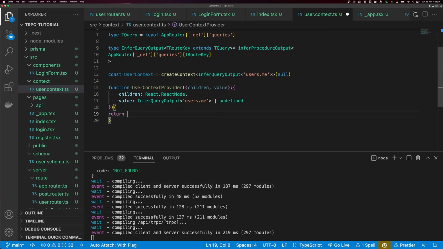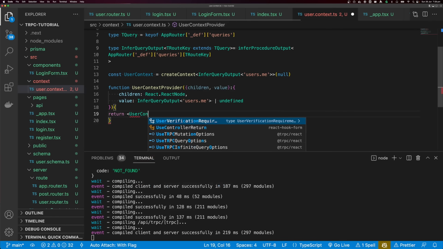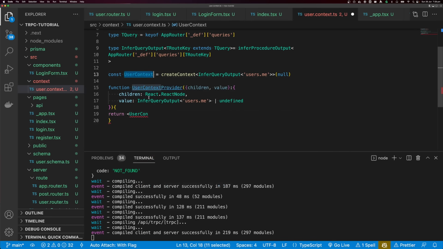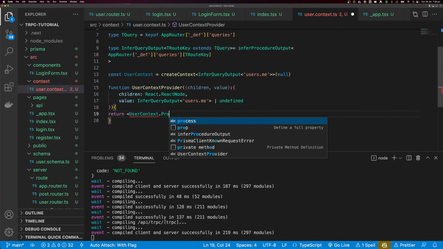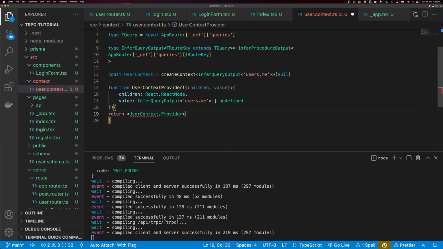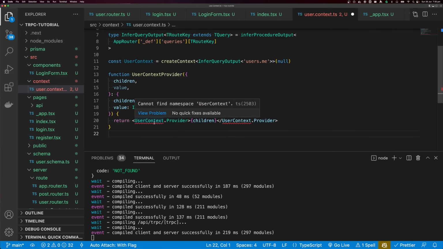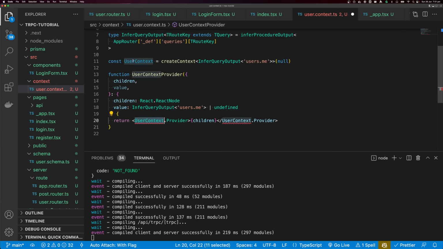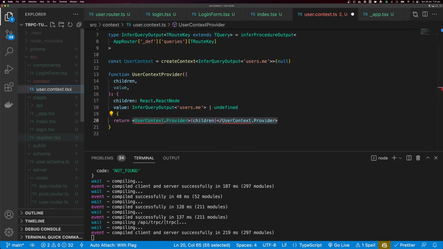So now let's return userContext.Provider. We're going to pass in our children. Then we can close this off. We have an error here. It says cannot find namespace userContext. And this seems really weird because userContext is just here. The reason is we're now using JSX in a .ts file, and that's not going to be liked by TypeScript.